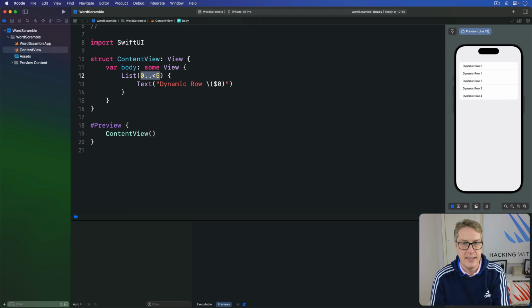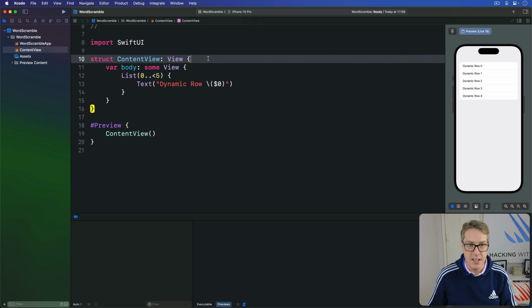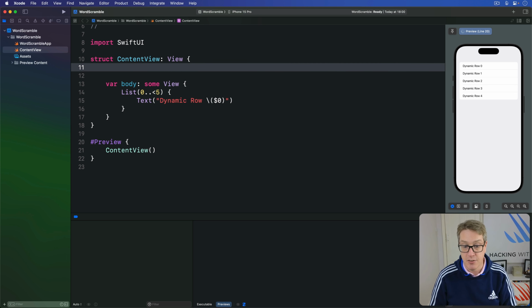This is where the id parameter comes in. We can tell it, and it's the same for List and ForEach, by the way, it tells SwiftUI exactly what makes each item in its list different. When we have arrays of simple things like strings and numbers, the only thing making that value unique is the value itself. So if we have an array of 2, 4, 6, 8, 10, the numbers themselves are the unique identifiers. They're all unique numbers. After all, we have nothing else to work with. They have no other property inside there making them unique. And when we have this kind of thing, we're going to say id of \.self, like so.